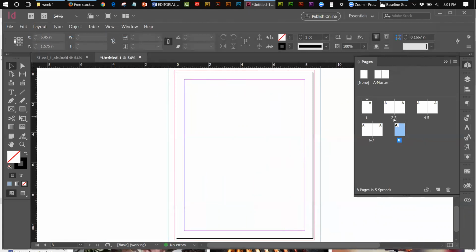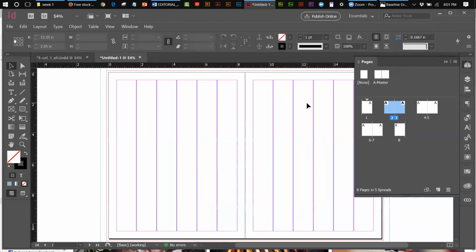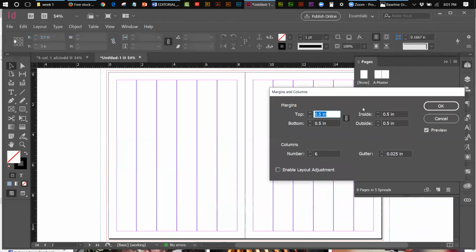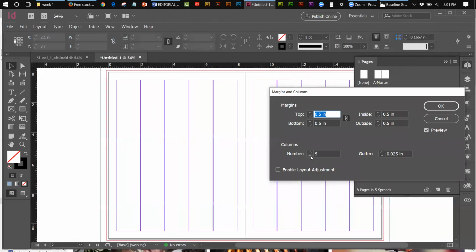So now that leaves me with the inside spreads. Now, you don't have to worry about page 3, page 4, 5, 6, but you do have to worry about page 2 and page 7 right now. If you want, you can wait and you can change those later if you decide to put the 6 on it. All right? But for now, what I'm going to do is I'm going to choose page 2, and I'm going to go layout, and I'm going to go margins and columns. And I happen to know from experience of building my project that I need 3 columns.